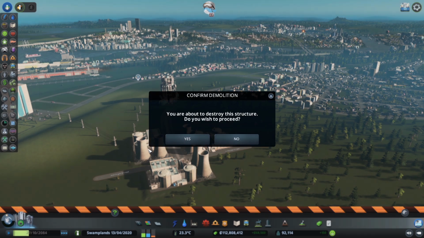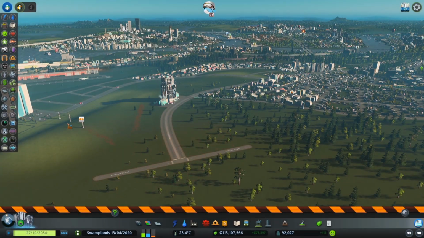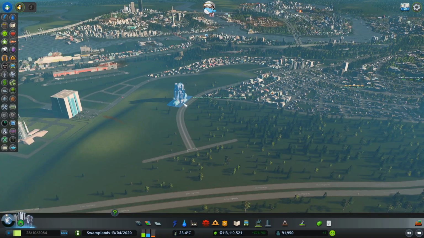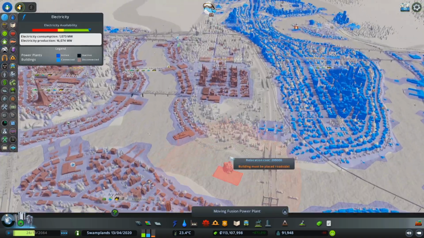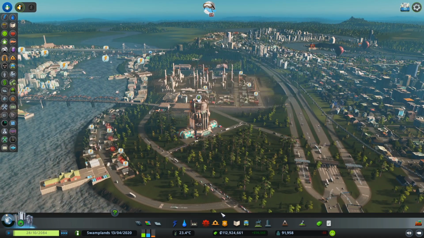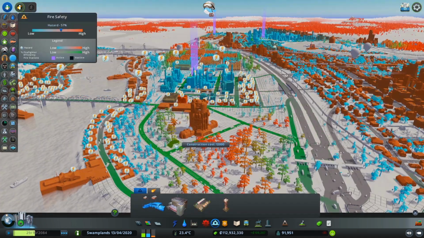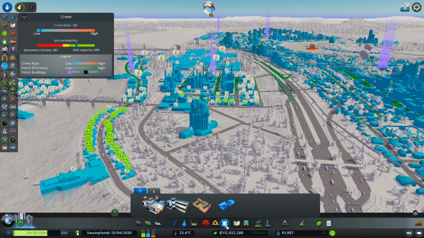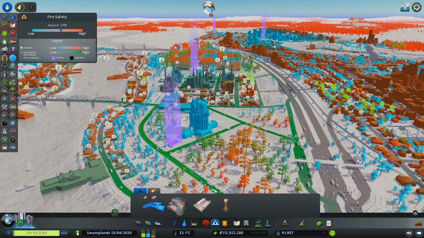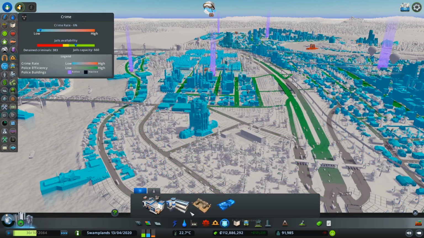So therefore, these are now obsolete. We will delete all of that, and we will relocate her to her final home, which will be right here. There we are. And of course, do not forget to place down your fire stations near your power source, because it will be a disaster when this thing burns down and you have no power.